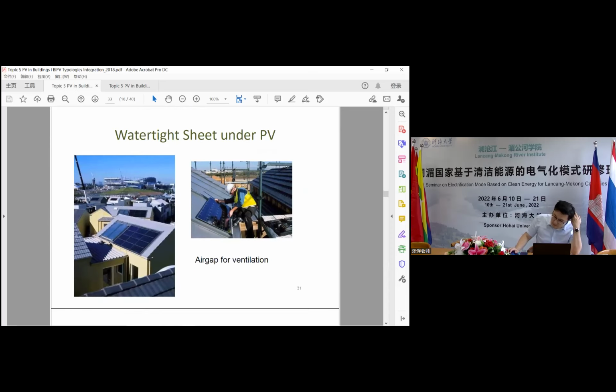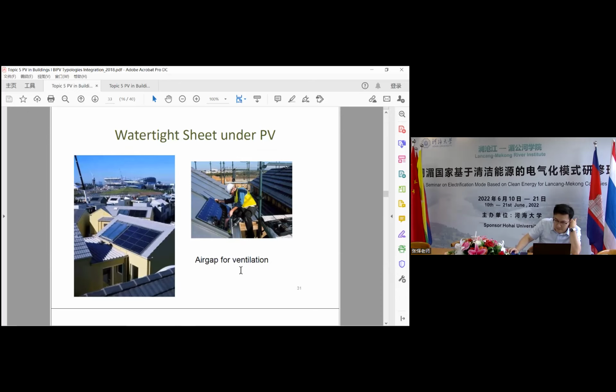So here we come to the next problem, or issue, which is the watertight sheet on the PV. How to secure good watertight performance of the roof for a BIPV system? We definitely need to use a watertight sheet on the PV system.